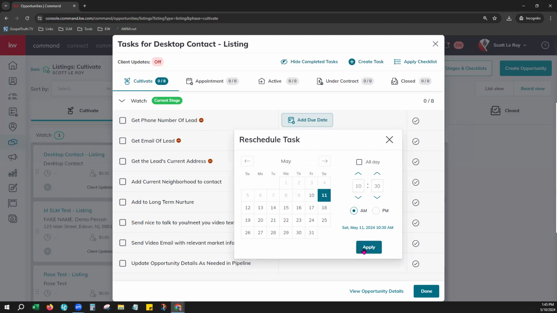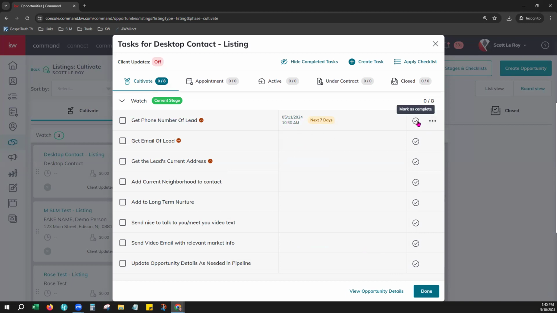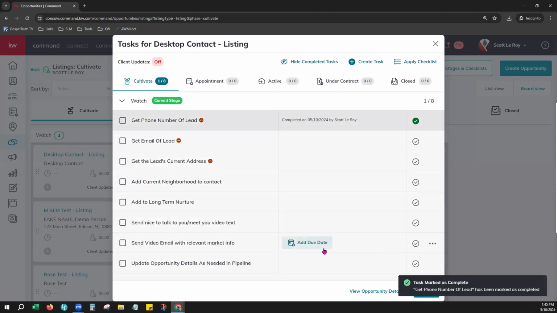And so you'll just hit apply, and now you've added a due date to that particular task, and it's due in the next 7 days, even though you did a task for tomorrow due date. Once it's done, you can mark it as complete. And now one of your 8 task items were completed.